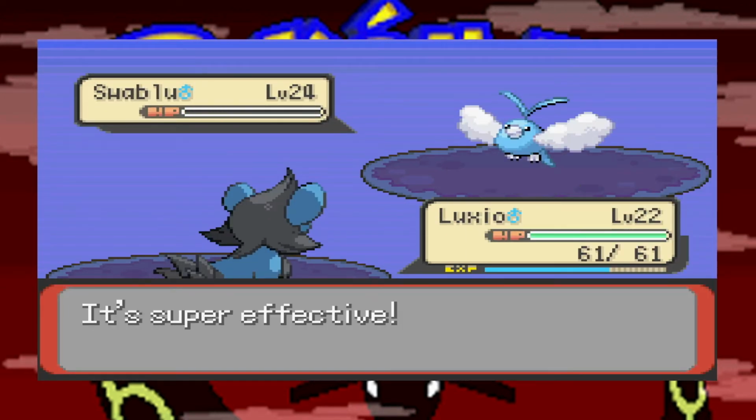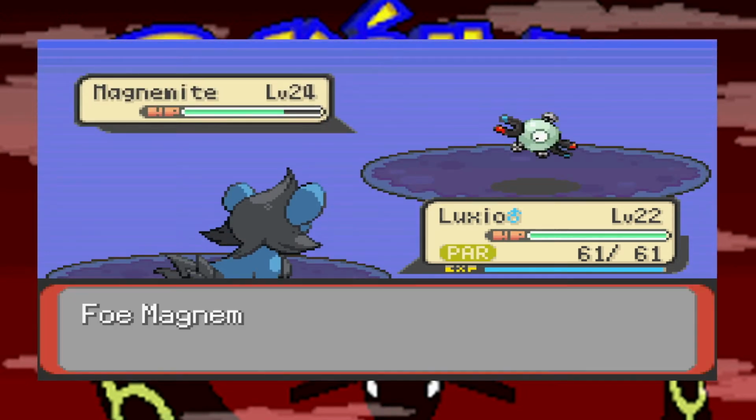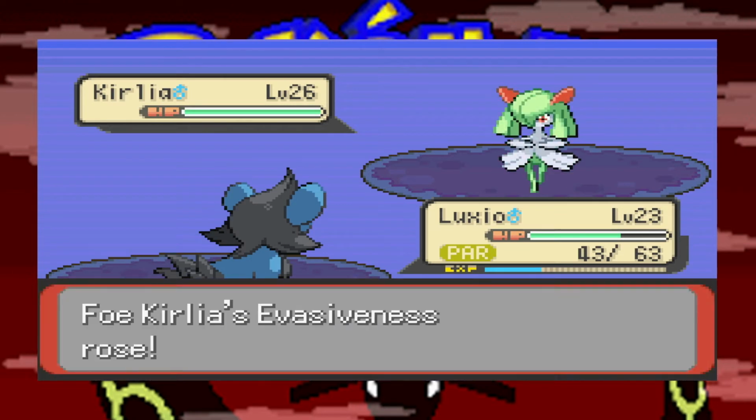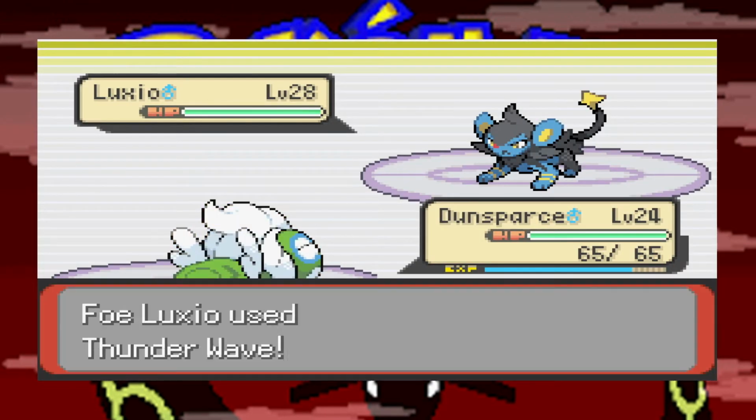Normally I wouldn't cover the Wally battle outside the third gym, but this one has the potential to be threatening, only it wasn't like that this time. Luxio put in some major work, one-shotting his Swablu and critting both his Magnemite and Kirlia for an easy knockout. GG.